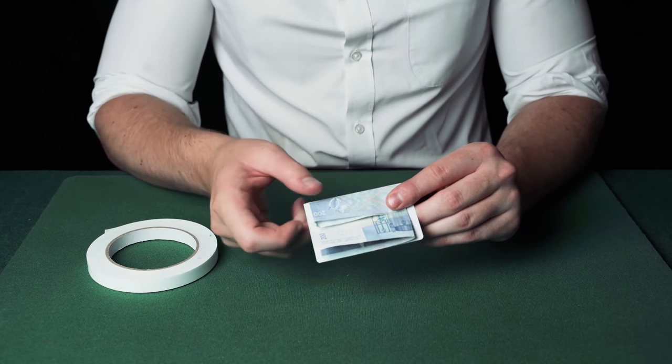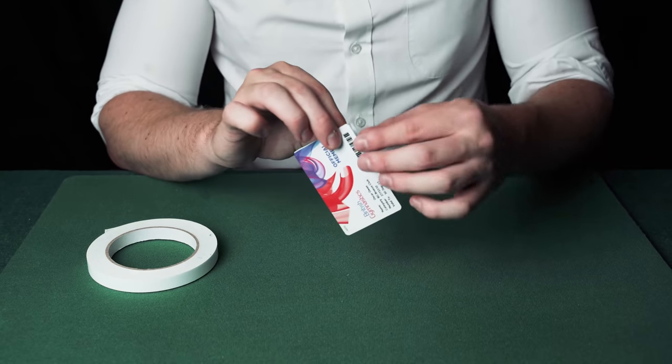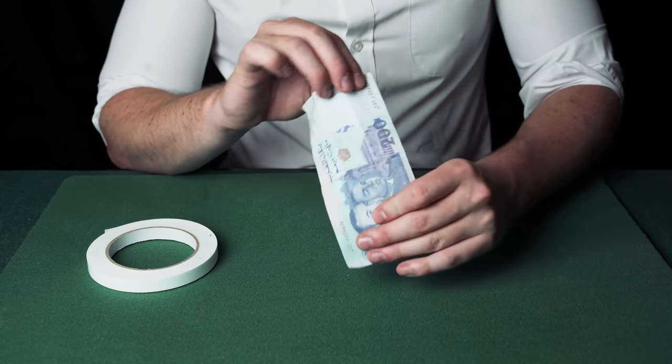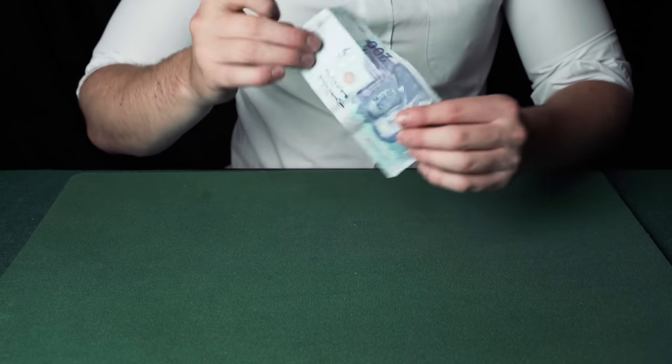You'll notice there are two flaps on the back of the card. Hold the larger flap with your first finger whilst your middle finger is on the card. Then simply release your middle finger in a downwards motion, which will unfold hiding the card. This creates the convincing illusion that you've magically changed the card into money.